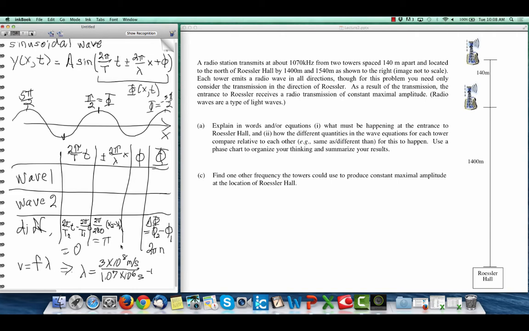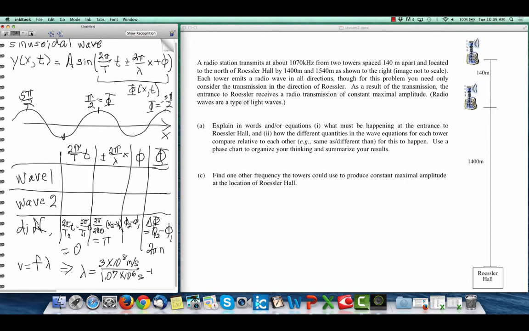Is pi phase difference going to give you a maximal amplitude? No. So that tells you something about those two. The fixed phase of those two differs by, well, first of all, it's different. What's a possible difference for phi 2 minus phi 1? Pi works, 3 pi works, minus pi works. All of those are possible phase differences. That's telling you that those two, let's say it's pi.